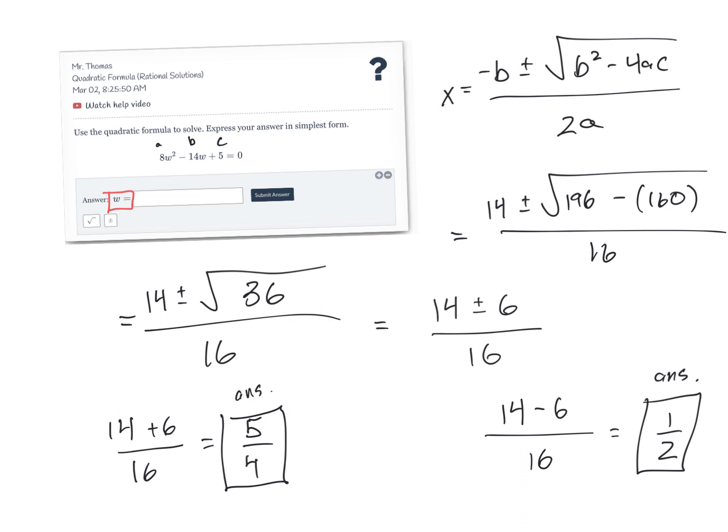Try to understand how there's two answers. Like I got it up to here, right? Try to understand why I made two answers from there, because plus 6 is one answer, and with the minus 6 is another answer. Plus or minus means two different things going on. Here are the two different things written separately.